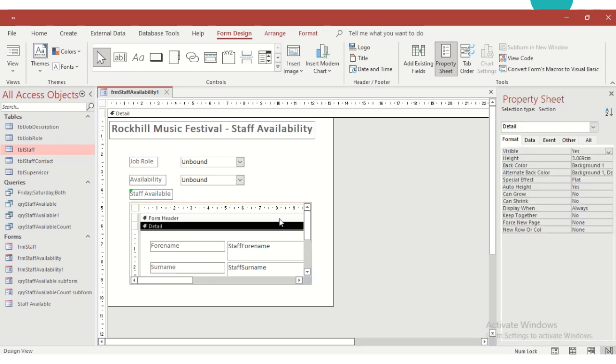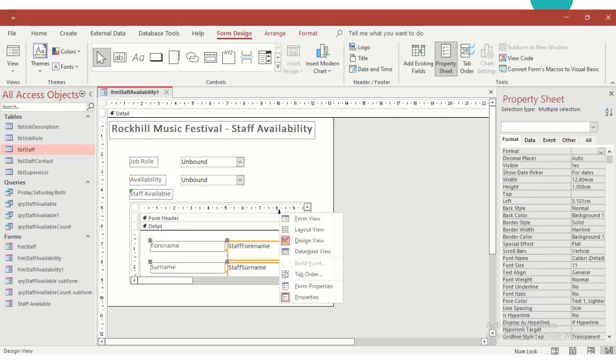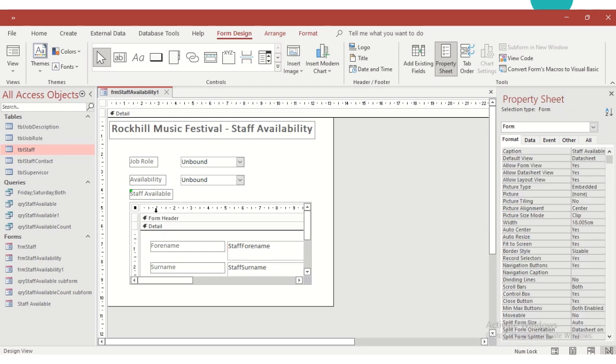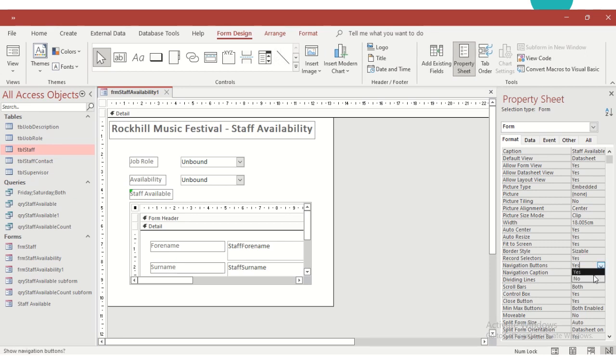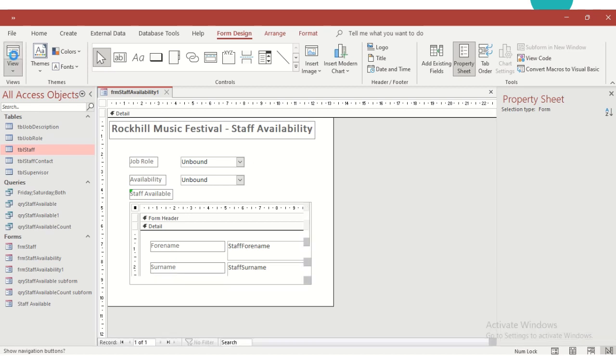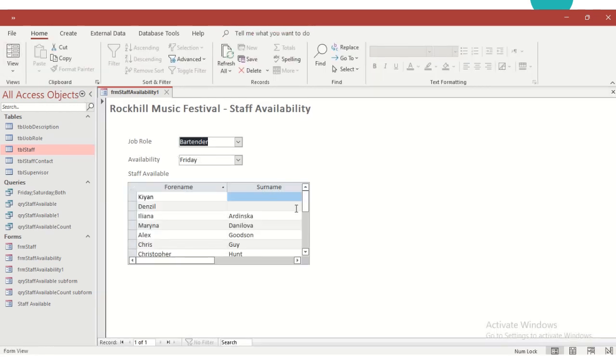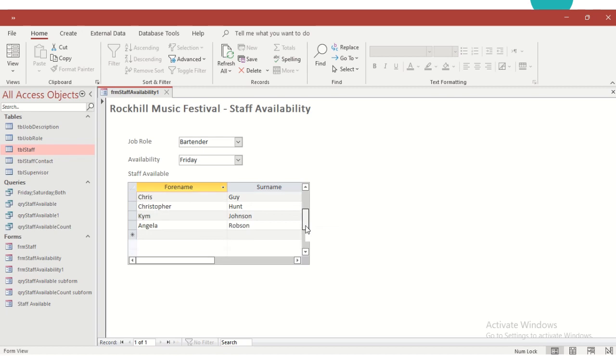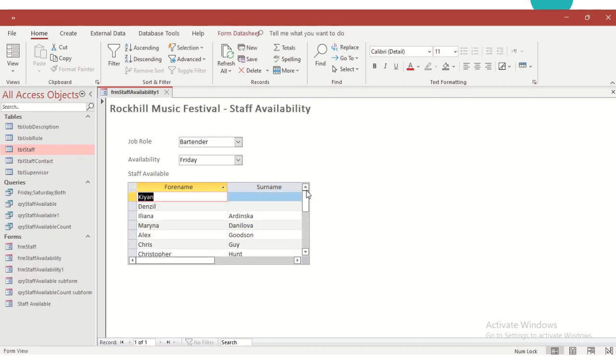Let's try this one here, the properties. We don't want the navigation buttons. There we go. So we're just seeing a list of full name and surname of the people who are available on that day.